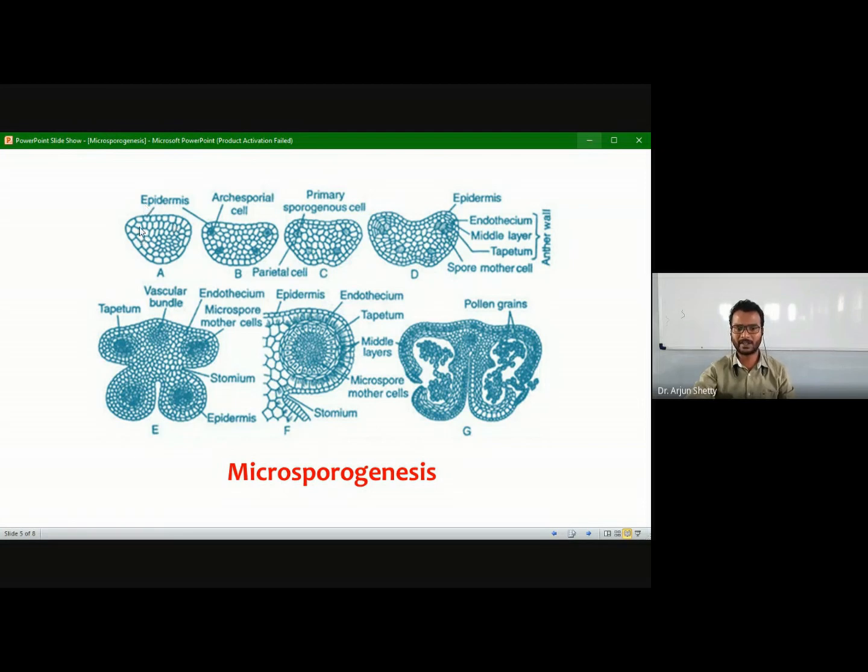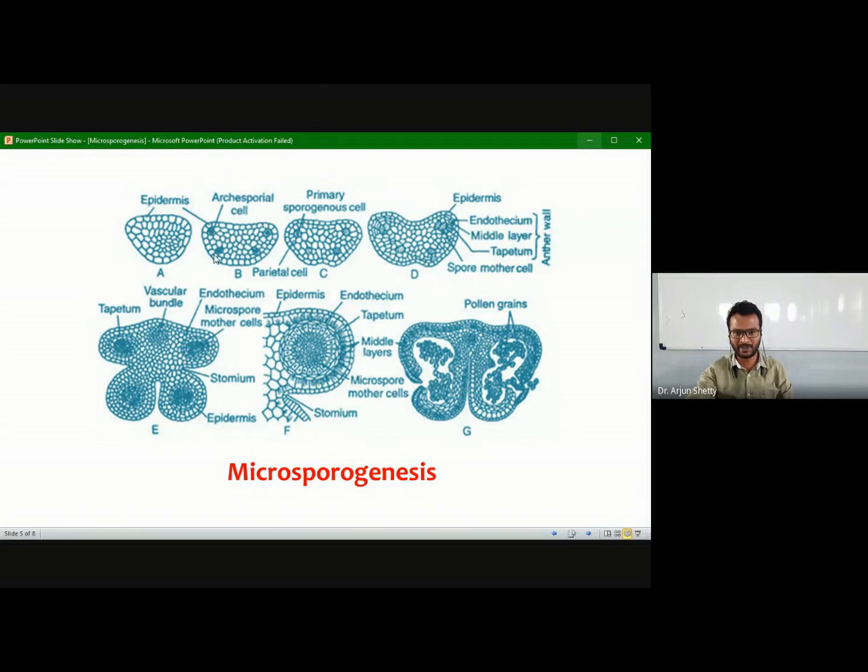So these meristematic cells, as there is a shift from A, B, C, D, E, F, G, you can see there is an increase in the size of the microsporangia, right? At the four corners, we are going to see initially the formation of archisporial cells. You can see that they are quite distinguishable from their neighboring or adjoining meristematic cells.